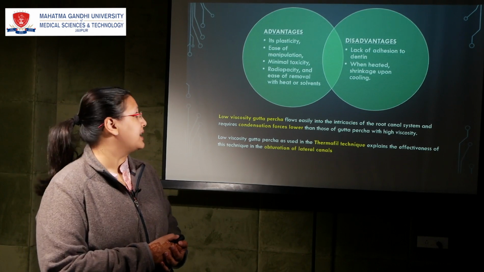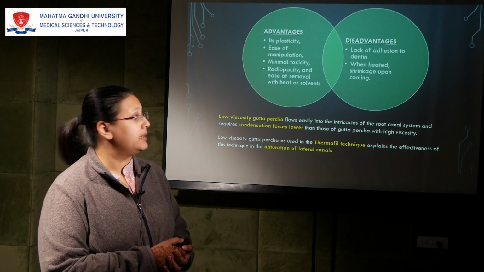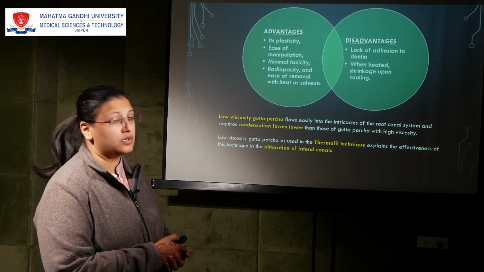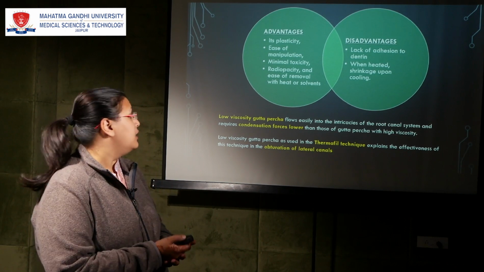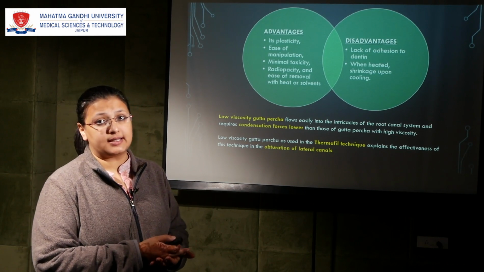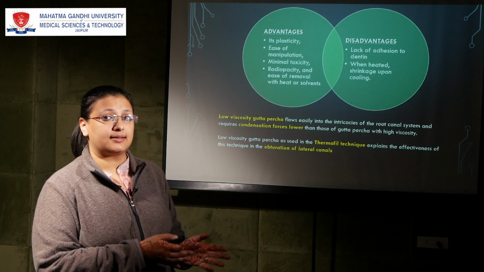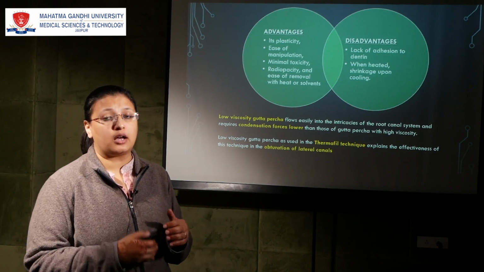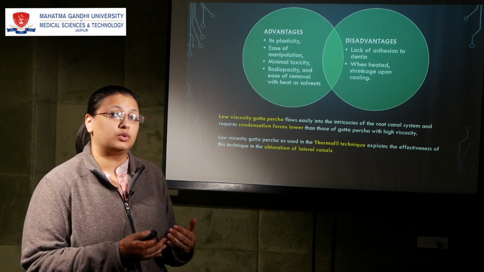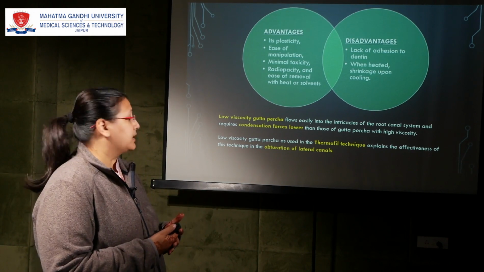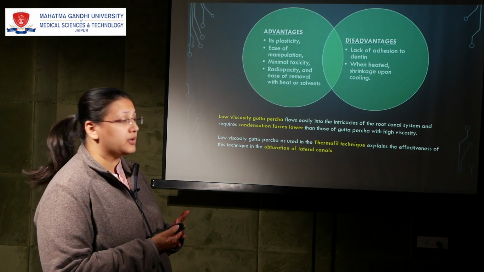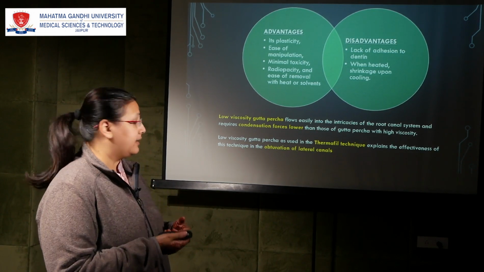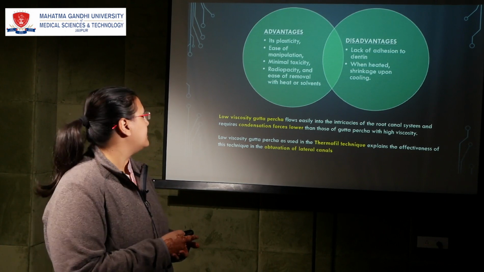Disadvantages, it lacks adhesion to dentine, and when heated it results in shrinkage upon cooling. So, low viscosity guttapercha flows easily into intricacies of the root canal, that means into accessory and the lateral canals. Therefore, the condensation forces are also lower as compared to the high viscosity guttapercha. So, low viscosity guttapercha basically are used in thermofill techniques or in obturation of the lateral canals.